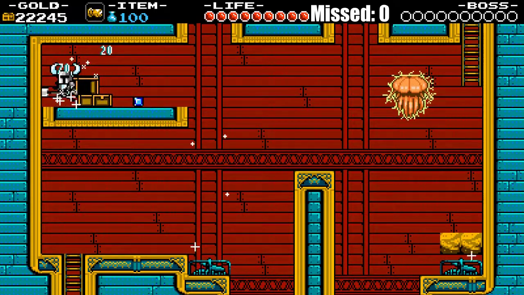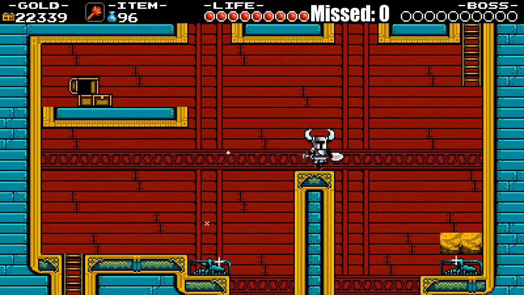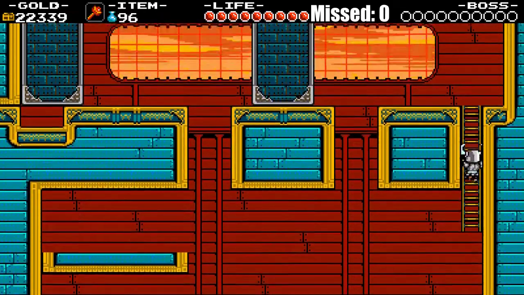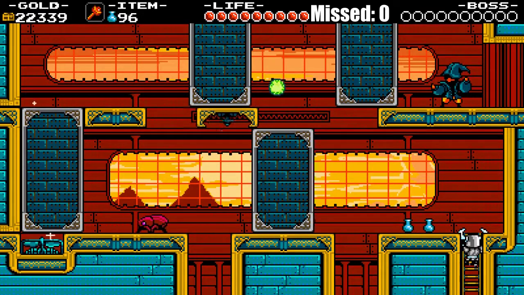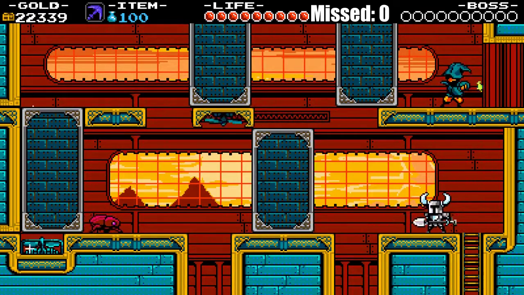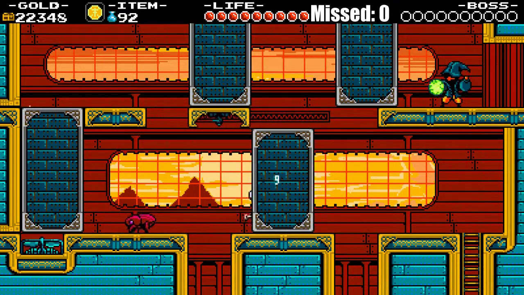Anyway, so, I've decided to go with the Dynamo Mail because I've got plenty of magic. If I don't like it, I'm gonna go with the Conjurer's Coat. I'm glad it also counts the dirt. Would have been helpful against Mole Knight, actually. Let's get that. Go away.